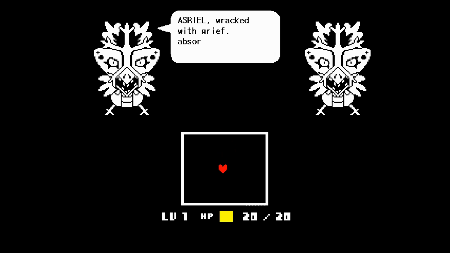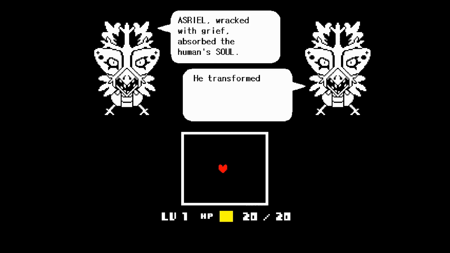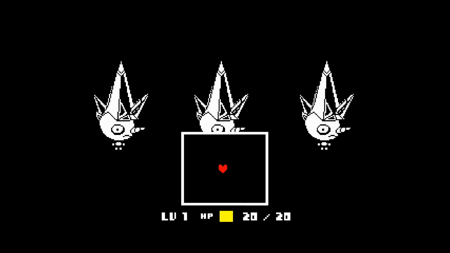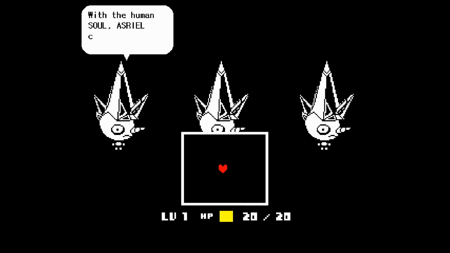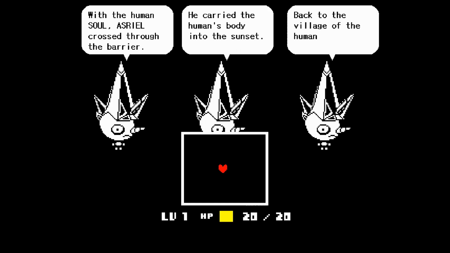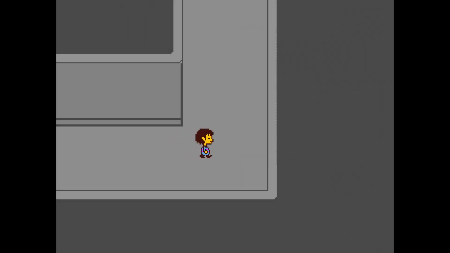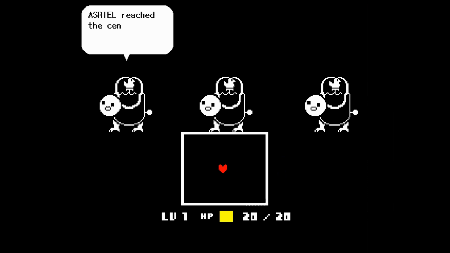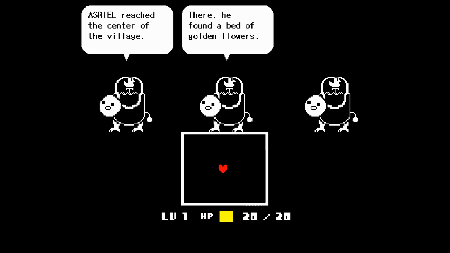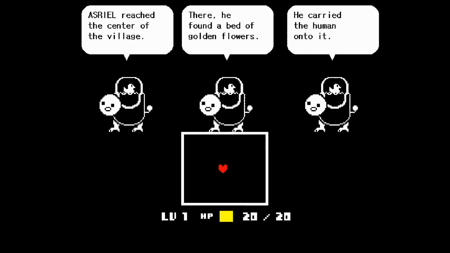Asriel, racked with grief, absorbed the human soul. He transformed into a being with incredible power. With the human soul, Asriel crossed through the barrier. He carried the human's body into the sunset, back to the village of the humans. Asriel reached the center of the village. There, he found a bed of golden flowers. He carried the human onto it.